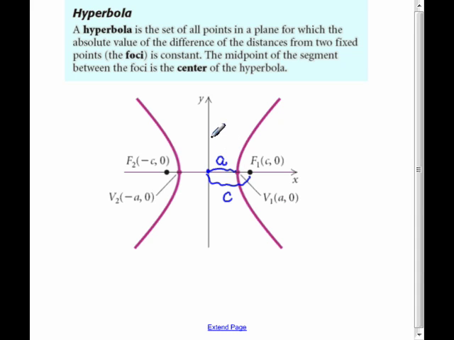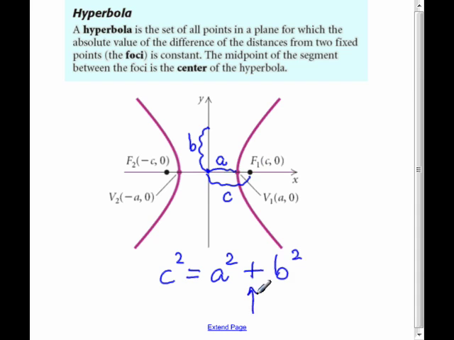There's another distance that comes up out here somewhere. We call that distance B, and that's one of the distances that arise when we draw asymptotes of hyperbolas, which we'll talk about in a second. Again, though, there's a relationship, as there was in ellipses, between those three letters. And often we give you two of them, and you have to figure out the third one. So the relationship is this: c squared is equal to a squared plus b squared.